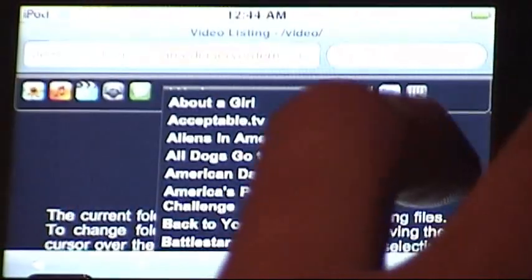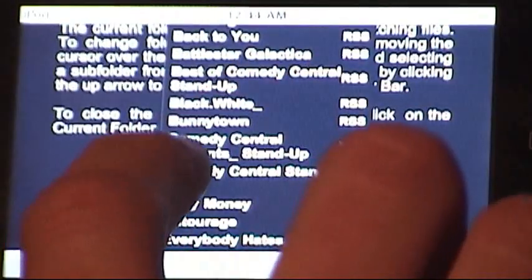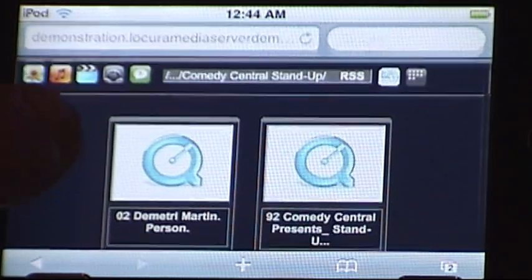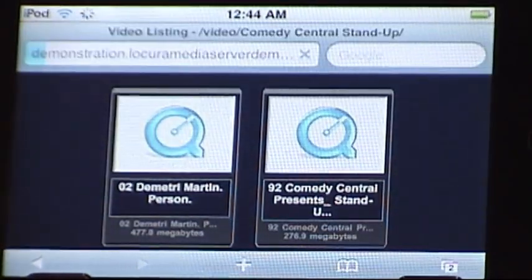And here in the drop-down, I can see all the TV shows that I have. I'm going to go to Comedy Central Stand-Up. And from here I can see I have two videos. I'm going to choose Demetri Martin. That's all there is to it.